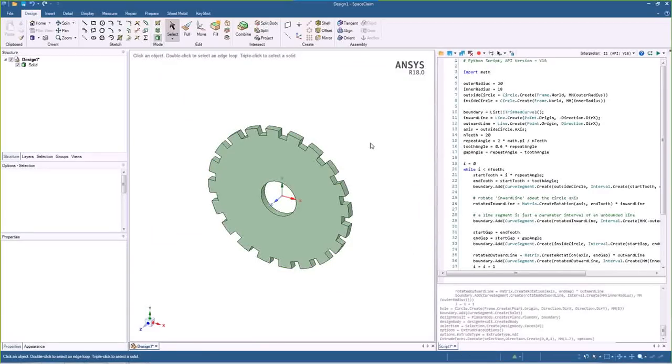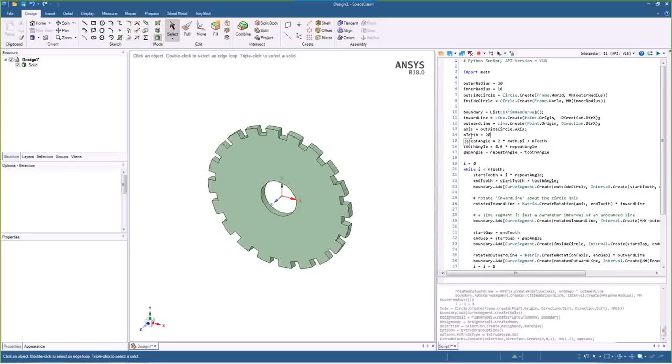Now, we may want to tie some parameters together that are used in this script into the Workbench project page. And we can do that. And we'll show that in a second. And also, as you see, this interface also provides feedback. So as you hover over these various lines, you can see that the geometry or the modeling window here is changing based on what I have highlighted. So you also get some nice feedback on what each of these commands are doing.